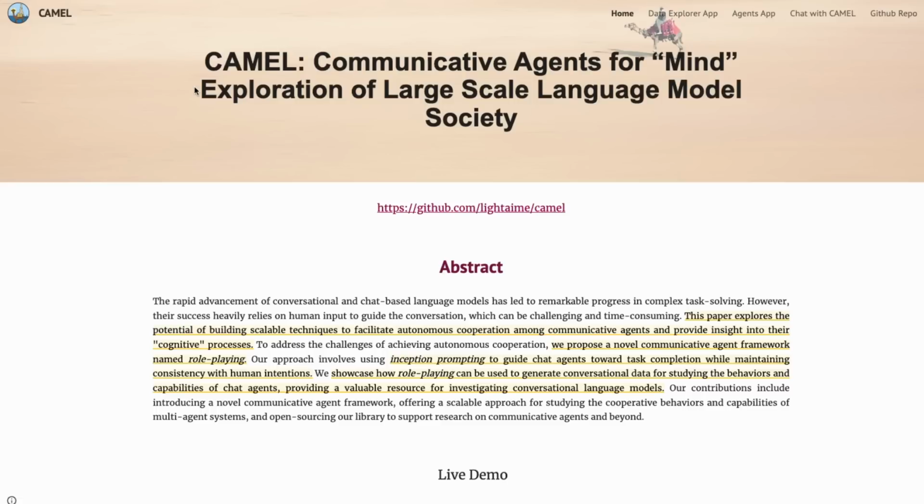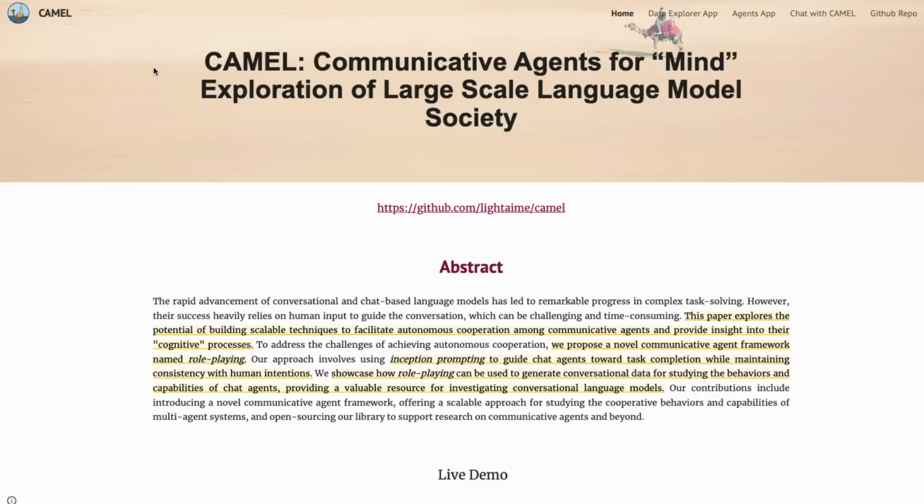So recently, I've been doing a lot of work with multiple agents communicating together for a variety of different tasks. And I thought one of the simplest ways to show some of this would be the paper CAMEL, looking at a LangChain implementation of that, and then showing some modifications that I've done to it.